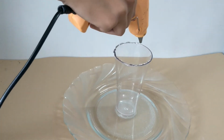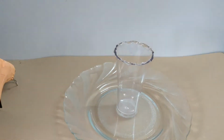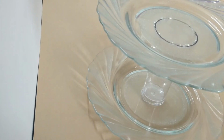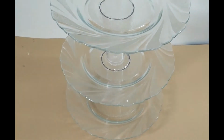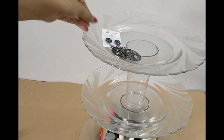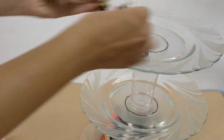Then we have to apply glue onto the upper part of the glass, that is the mouth of the glass, and be very quick in applying. As soon as you apply the glue, take the other plate and fix it at the center. Then after that, I have kept another glass and another plate onto it the same way as we did for the first ones. You do it the same way.